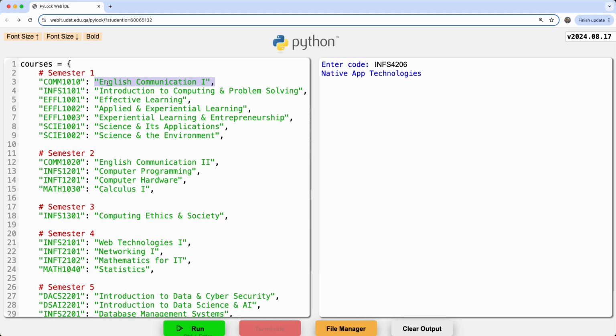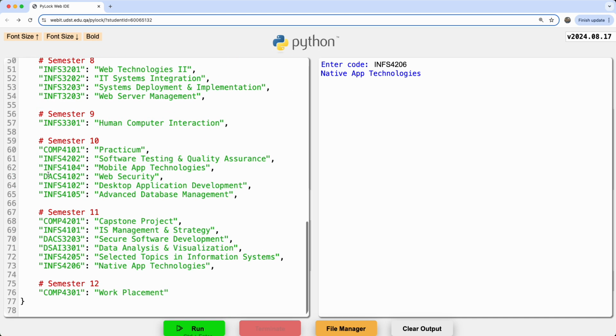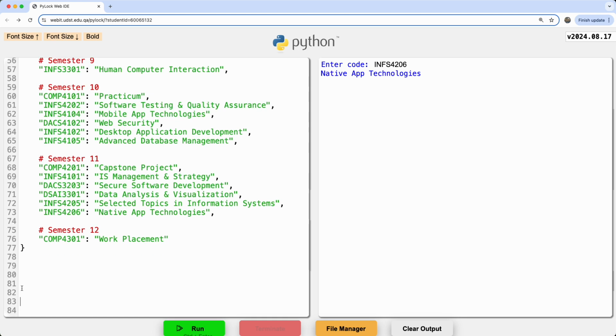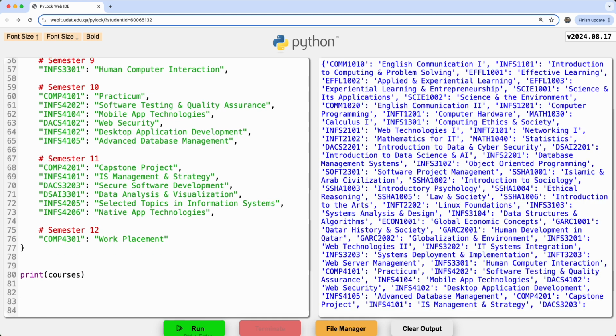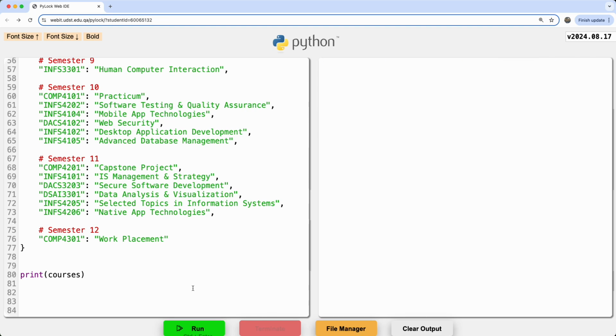All right, so now this is kind of cool because COM1010, there's only one course with a code called COM1010. This works really, really well for dictionaries. And here's what I'm going to do. I want to come down here and print a couple of things, just like what we were doing before. If I say print the courses, it prints absolutely everything. That's a complete disaster. I'm not interested in looking at that. But remember what we were trying to do. We were trying to find INFS 3103.